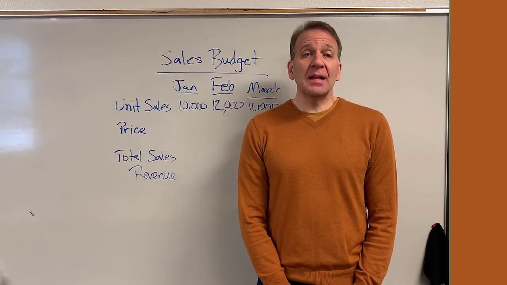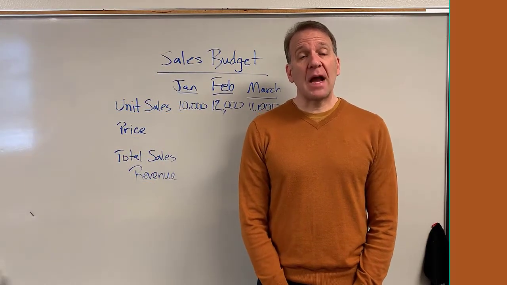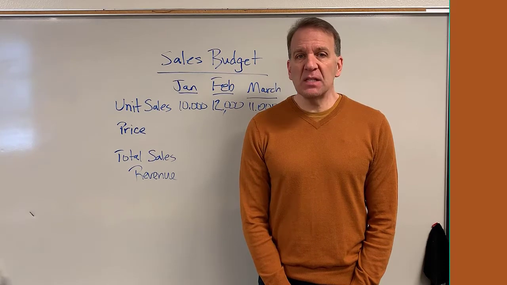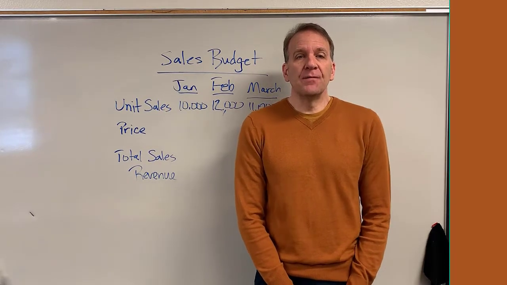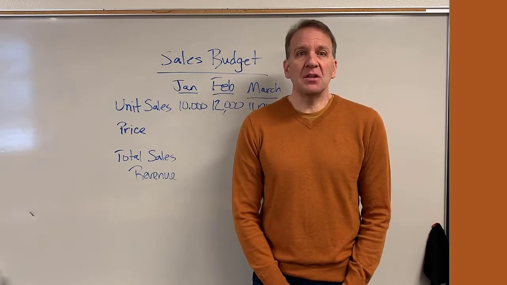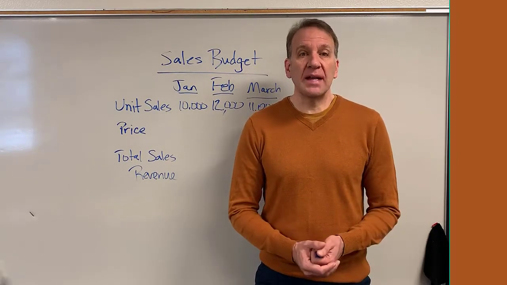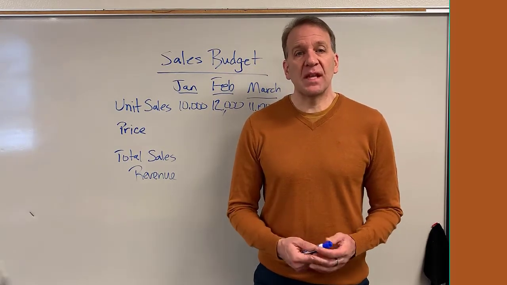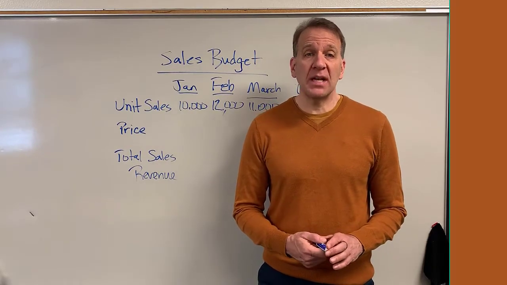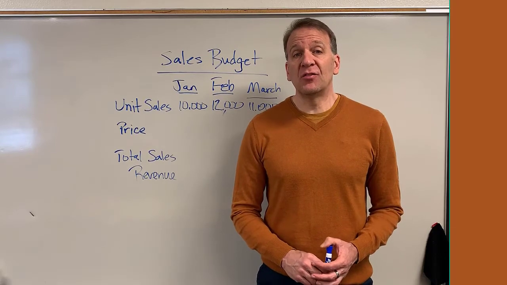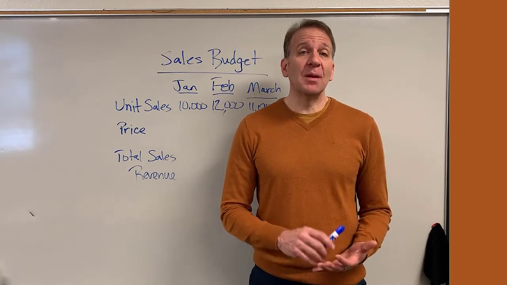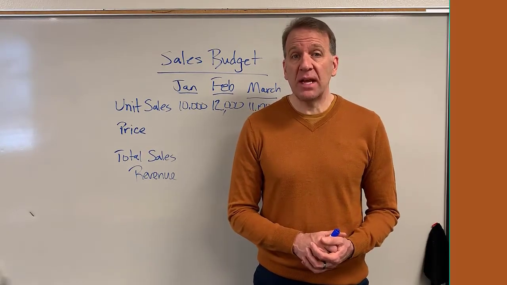So first of all, let's assume that we're manufacturing potato chips. And these potato chips sell for $2 a bag. Now this information needs to be given to you. You can't just decide what your price is, and you can't just decide what the sales are. If you're doing a homework problem or a test problem, they need to give you some information in order for you to prepare this sales budget. So what I'm telling you is the price is $2 per bag of potato chips.